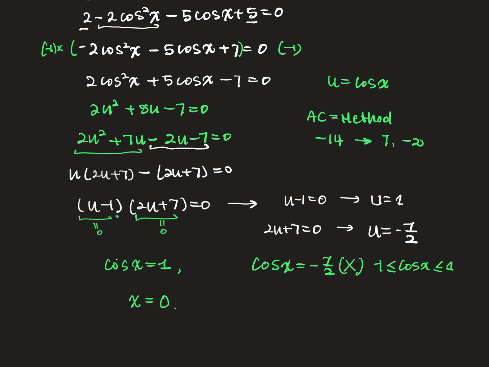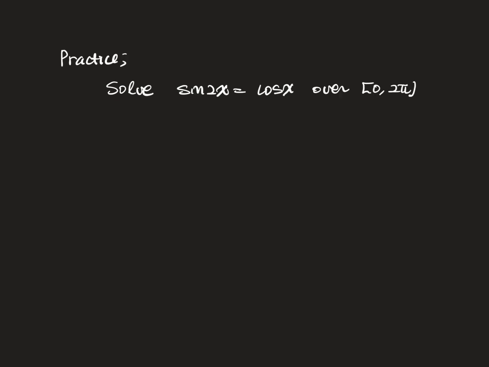Guys, does this make sense? Let's do this next one. This one is for you guys to practice. Can you do that? Give some time to think about this question. Which identity should you use when you see this question, guys? Where do you get the clue here? Here is sine 2x, and here is x. It's not the same angle, so you have to change it.